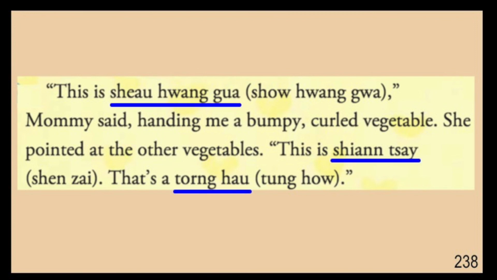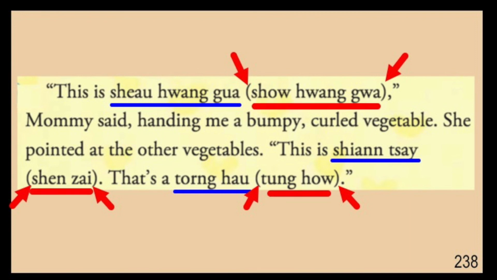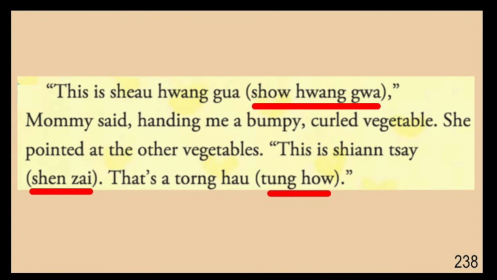In this part of the story, the author gives us Chinese words. And because they know we're not going to understand them, they show us how to pronounce them within parentheses. This tells us exactly how to say it. And you would only say the word once.